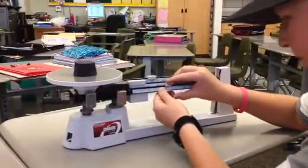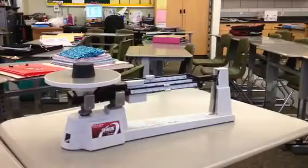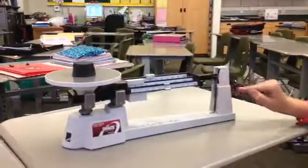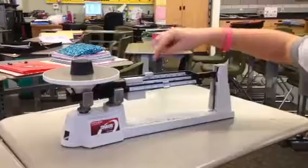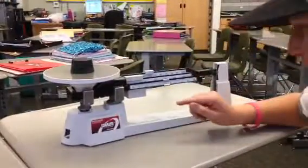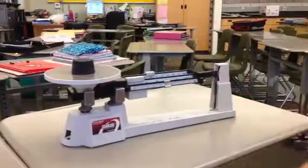Okay, 5.3 grams. Okay, and see how that hash mark there is equal to 0? So that means that your answer for this weight is 40, because you check the 10s, 40, and 45.3 grams is your answer.